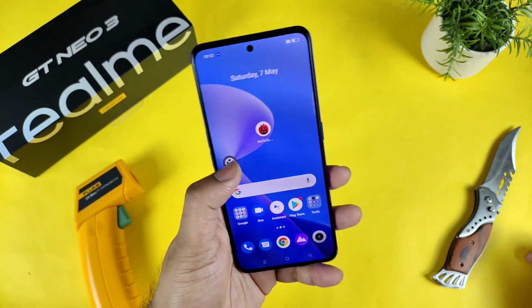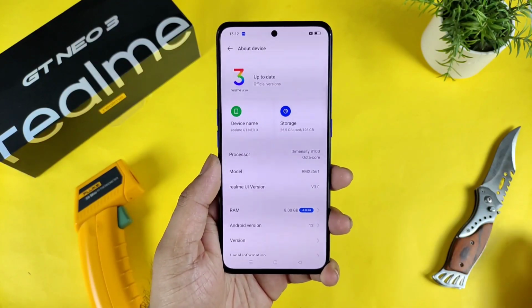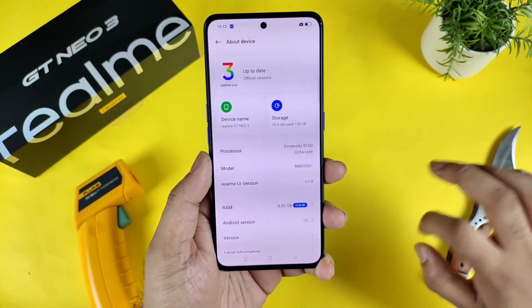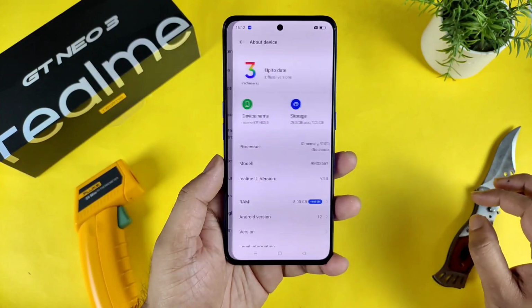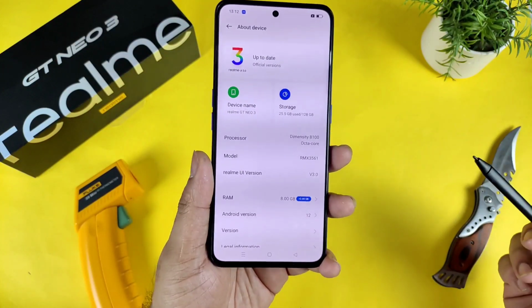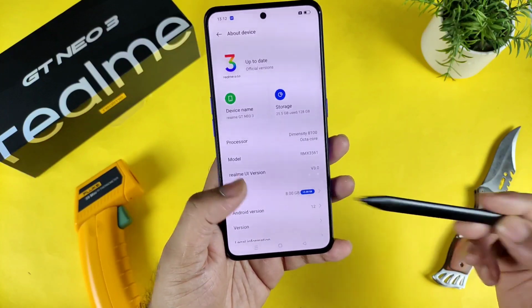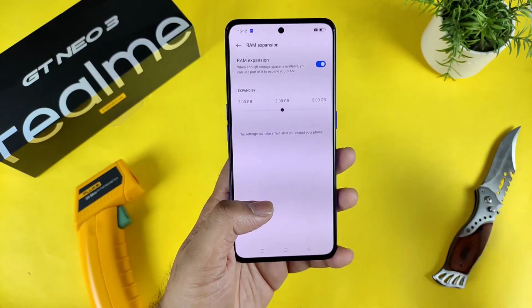In this video, I'm going to do the benchmark test on the Realme GT Neo 3 device on day 1 after initial unboxing, using the GT mode. Yes, this is the exact question requested by a few of my subscribers, asking me to make a video. This Realme GT Neo 3 has the Dimensity 8100 chipset, as you can see clearly. Right now, out of the box, the phone is enabled with 3GB of RAM expansion, as you can see, friends.